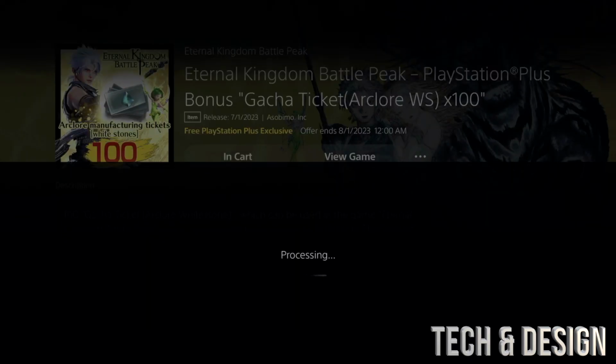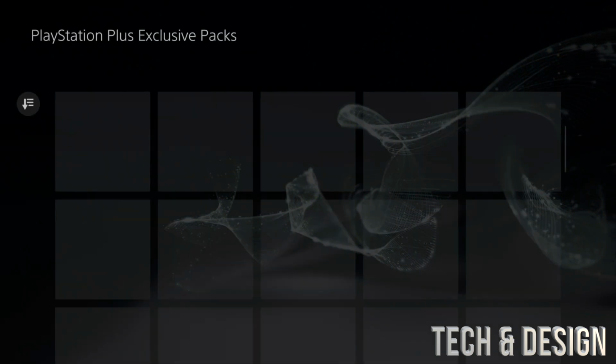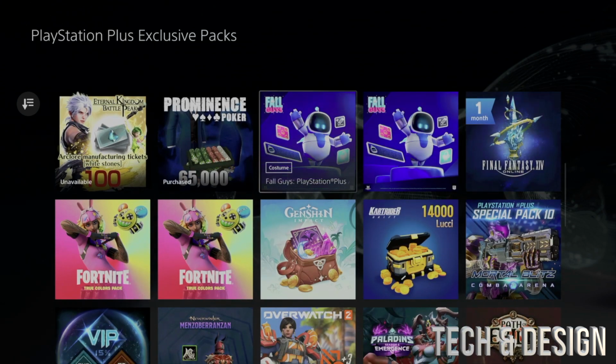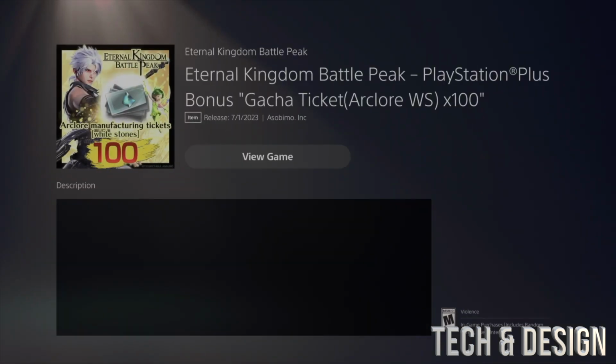So same deal. We're going to do this one. And it's done. Thank you for receiving. We're going to go back once again. We're going to do the exact same thing with every single one of these. I do want to mention this, for example. See how this one says purchased, and then there's like one that's exactly the same thing. It says unavailable. That's because it's the exact same thing.